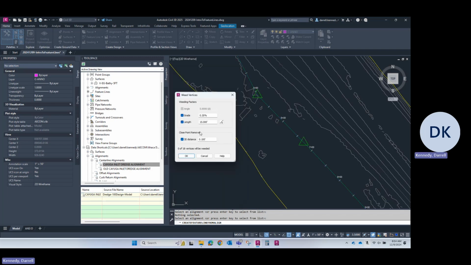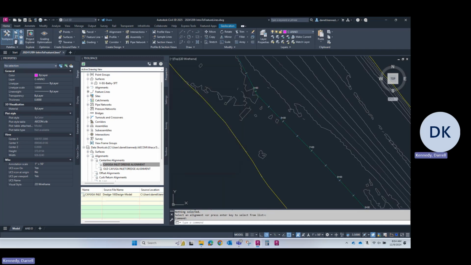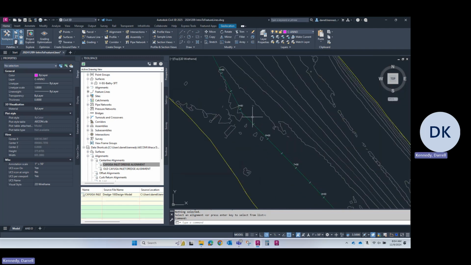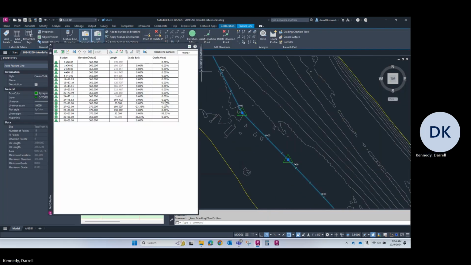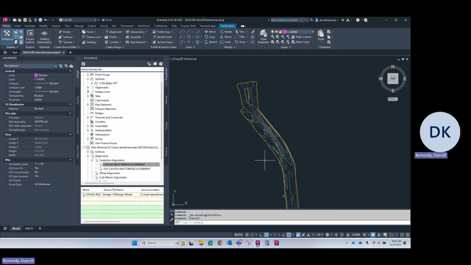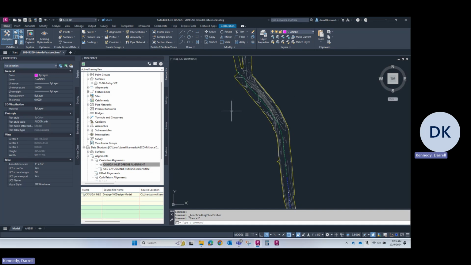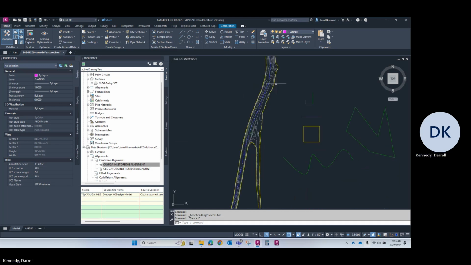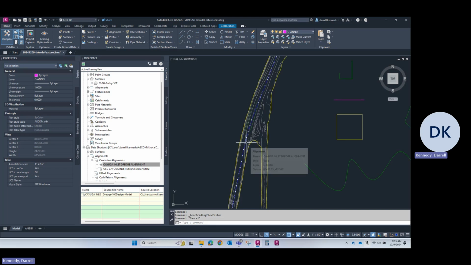I'll press OK. It's asking me, do I want to weed it? Sure. And now I have a feature line that is along this alignment at the elevations of my design profile. And as you remember, we went 360, and we bump to 370, and then 360 again. Okay. That's pretty simple. I mean, you can do a lot more with it. It gets complex as you get more advanced, but that's just the introduction of how to create a feature line in 3 different ways. Now let's go back to applying these feature lines.